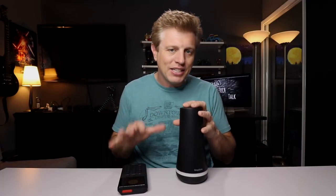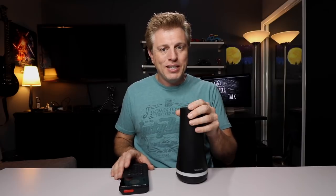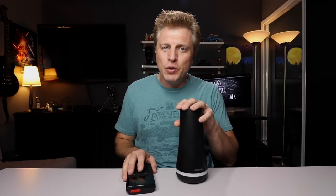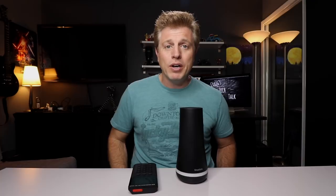This here is the SimpliSafe second generation system. SimpliSafe is really the leader and the first of its kind in the do-it-yourself alarm system. They wanted to create an alarm that wasn't ridiculous price-wise and you didn't have to rely on professionals that come drill holes and run wire all through your house. So they created this system that's Bluetooth enabled. Their first system looked like it was out of the 80s — a weird almond, off-white color. So I went with a different alarm system, one that had apps and more integration with other stuff. Ultimately I wasn't very happy with it, so I went back to check out SimpliSafe and knowing they were on their second generation, I wanted to get this.